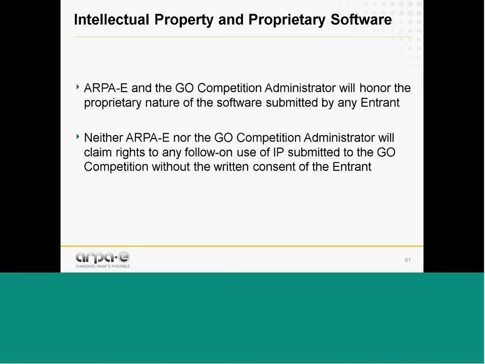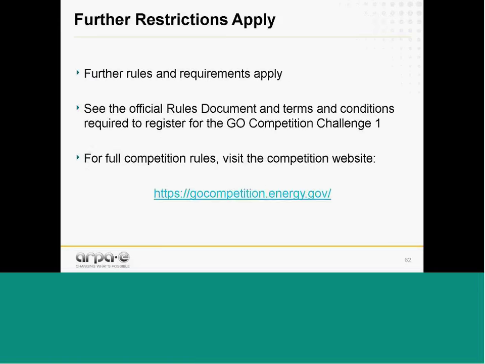Read the FOA. Basically, for an open entrant, we're not claiming IP on your stuff. It's protected. It's your software. It's proprietary. We do not want to discourage people that have the best approach, that have their own small business, or a vendor that's already in the business selling their software to their people. We want to know what the best approach is. We want to make it open to encourage people to participate and not discourage. As always, this is a miniature version of the rules. Absolutely, there's much more. So you need to visit the website to learn more, okay?